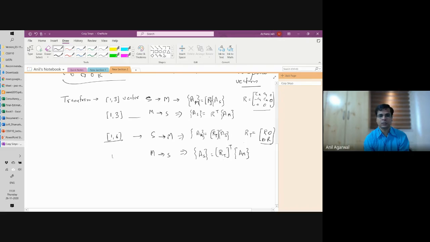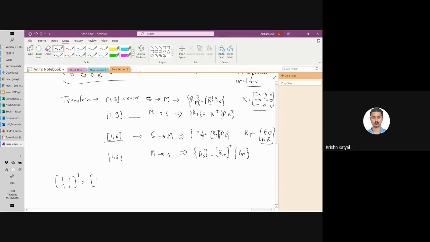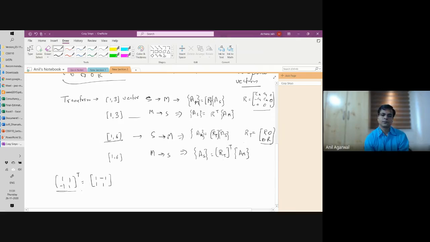Okay, everybody knows what transpose is, right? What is the transpose of this matrix? 1 1 minus 1 1. 1 minus 1 1 1. Okay, this is the transpose. So basically what we are doing is we are taking the line of symmetry, that is the diagonal line, and then we are switching the members symmetrically upside down. So the lower triangle goes into the upper triangle and the upper triangle comes into the lower triangle.